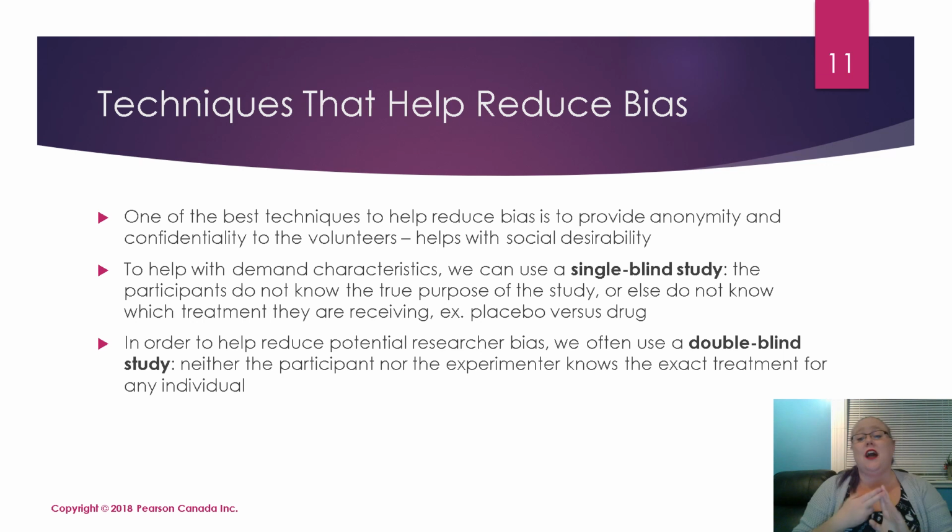And also that it'll be held confidential, which basically just means it's not going to be given to people that don't need it. So the data set is only going to be viewed and used by the people for which it's absolutely necessary. So we're keeping it anonymous, you can't identify the participant, we're keeping it confidential, you're not just dispersing that data all over the place for no reason. This helps with social desirability because if a person knows that the information they're giving isn't going to be easily tracked back to them, they're probably more likely to be honest in their responses. So in order to help with demand characteristics, we can use what's known as a single blind study.